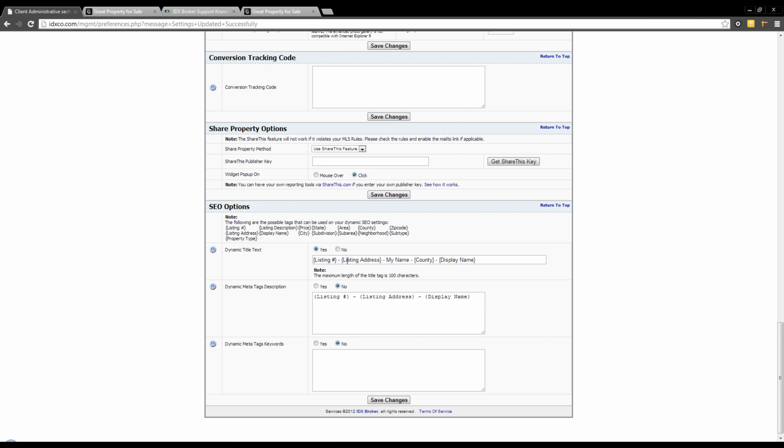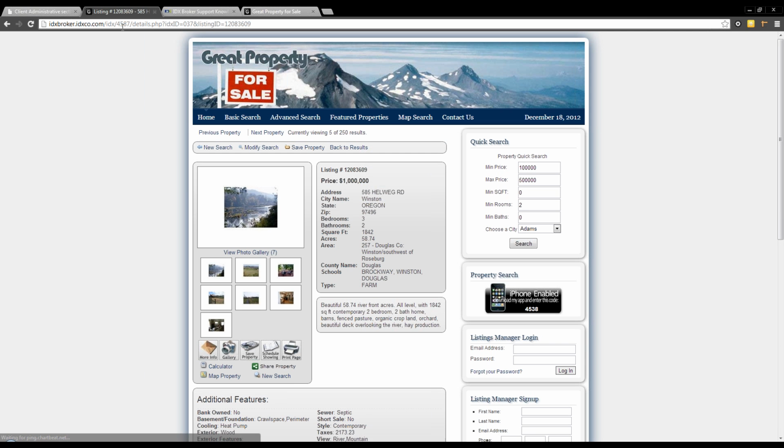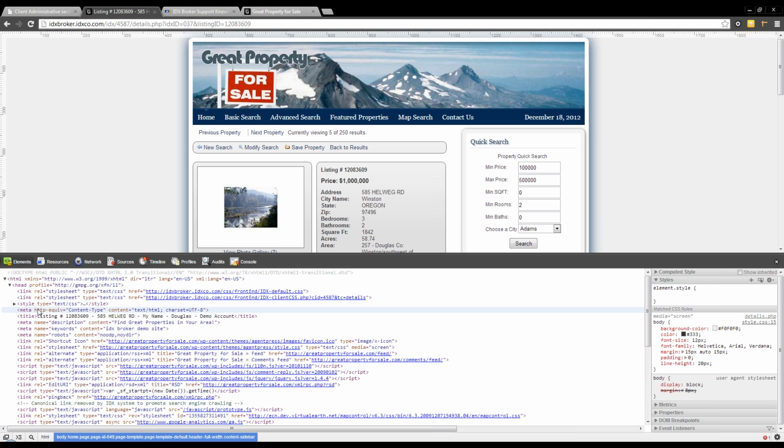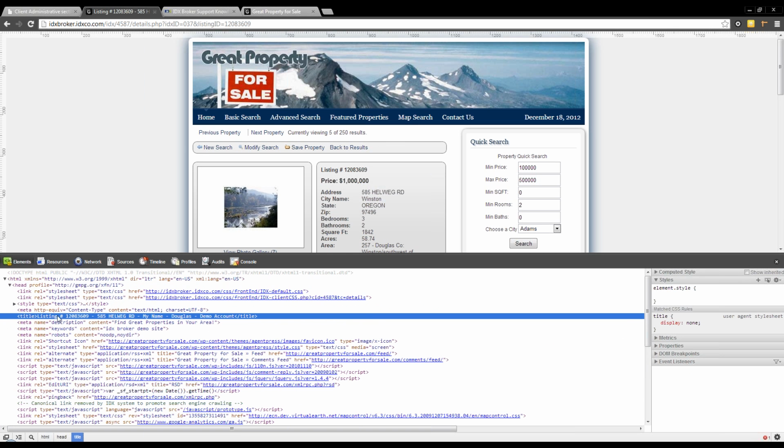Dynamic title tags. This is SEO options, where this governs details pages, right? So any details page that I go to is going to have, and I'll open Firebug here and I'll show you what it looks like. In the header, you're going to have a couple meta tags. This one is the title tag, and according to SEO Moz, this is one of the most important. SEO Moz is a forum for search engine optimization, and it's been around for years. They polled a lot of their visitors, and they found that the title tag was considered the most important change that you can apply to a page in order to help get it indexed and get clicks.